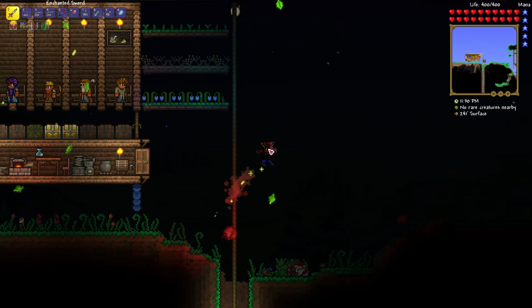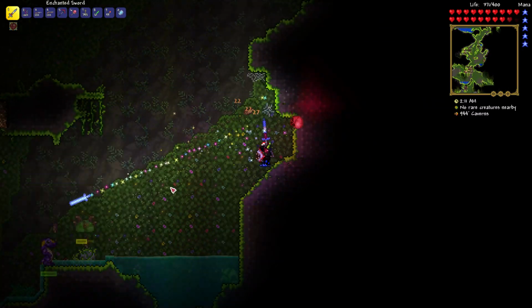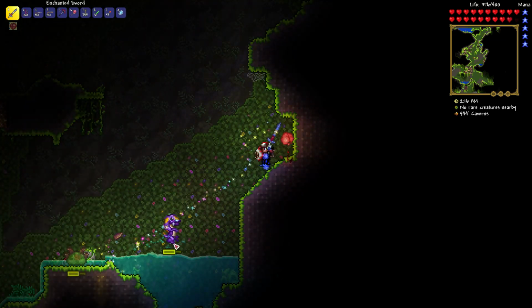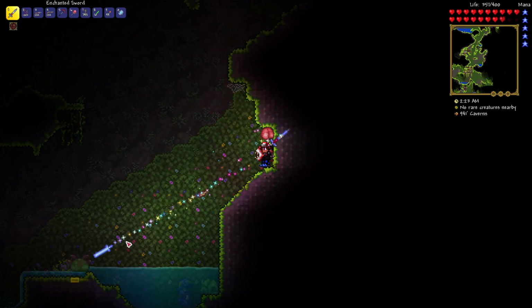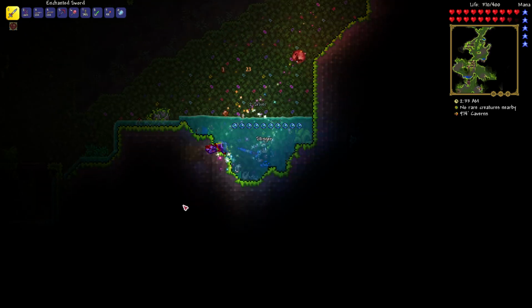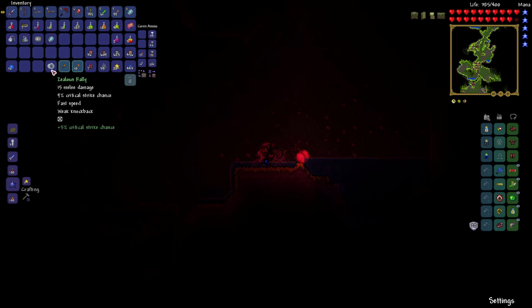And back to the underground jungle. Okay, so I'm back down near the level where I was, and I am back in the caverns. So hopefully, maybe I can find my Goblin Tinkerer finally. And the other thing I'm looking for, really, oh, I got a rally. Nice. That's a pretty good weapon for this stage of the game. Might want to try that out.